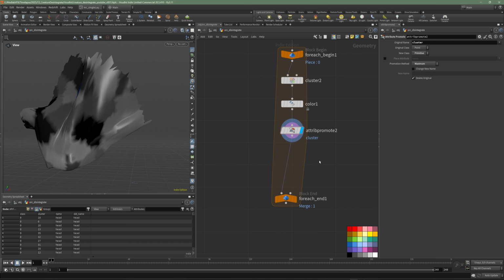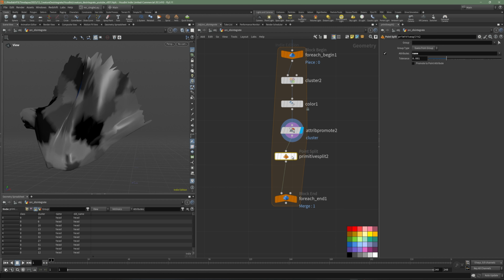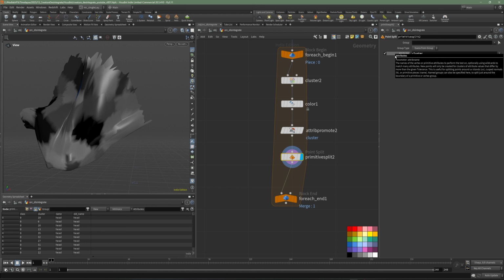And use another primitive split. Change this again to cluster and change the tolerance to 0.3.